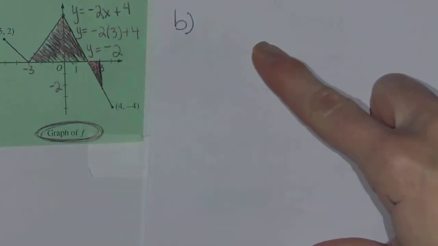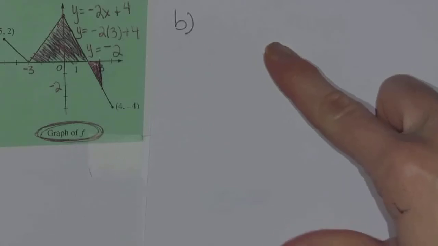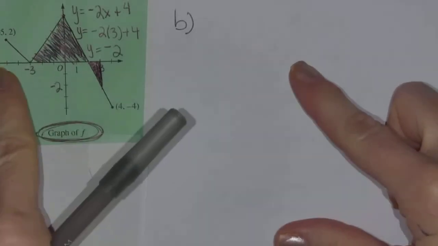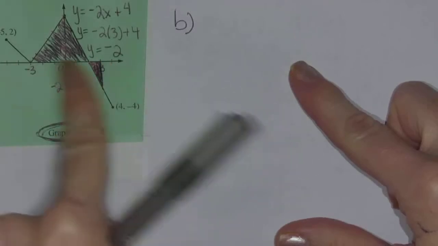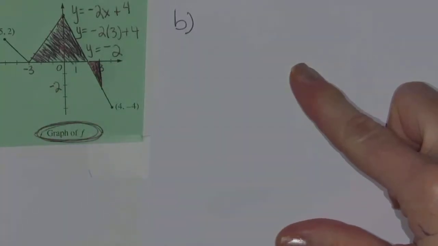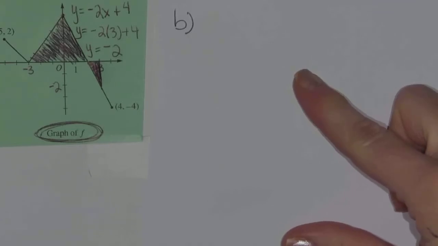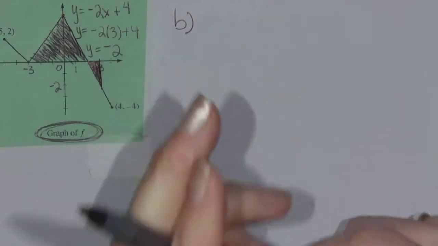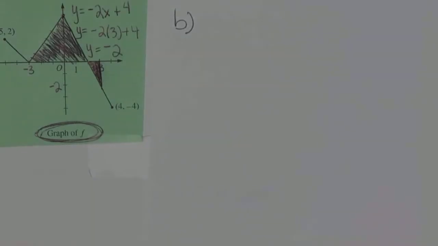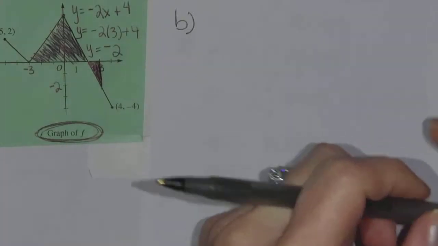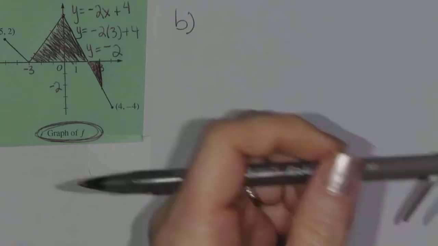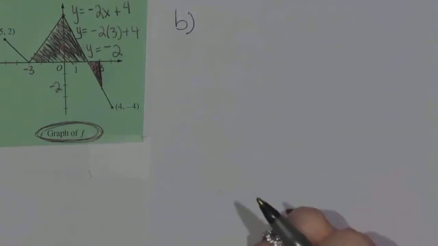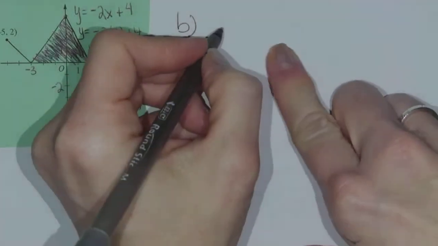Okay, so what does part B say? Part B says, on what open intervals contained between -5 and 4, open interval -5 to 4, is the graph of G both increasing and concave down? Give a reason for your answer. So this is really playing off of Unit 3, applications of the derivative. So we got to think back to Unit 3 when we talked about increasing versus decreasing behavior and concave up versus concave down.